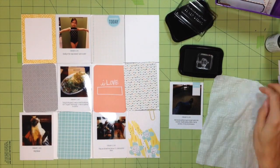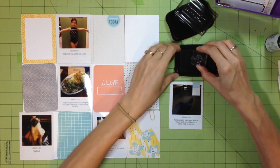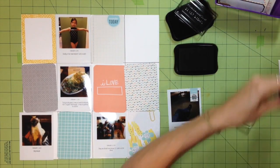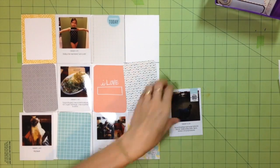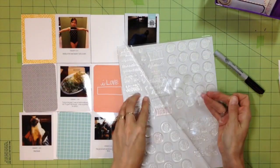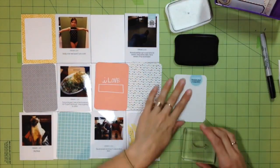the little sticker that I stuck on, it has a month on it, a day on it, but it has kind of a slick surface, so I wanted to use StazOn just in case it didn't stick well with the other ink. And so I just wrote big day on there. That was the day that I went to the doctor to get the procedure done, and it was just very nerve-wracking, so I thought it was a good time to use that sticker.